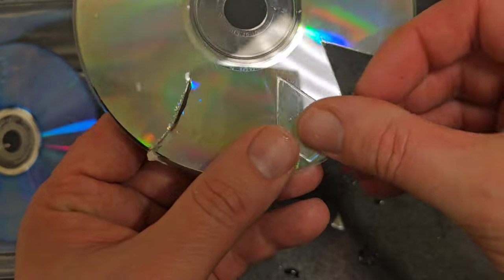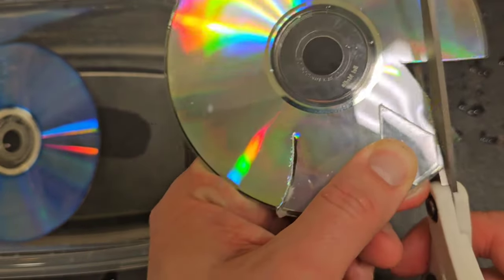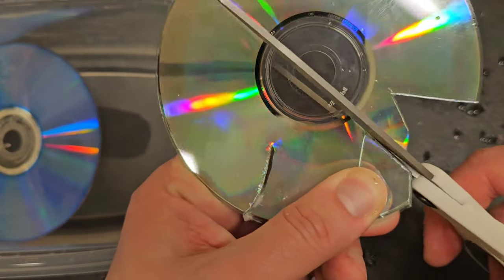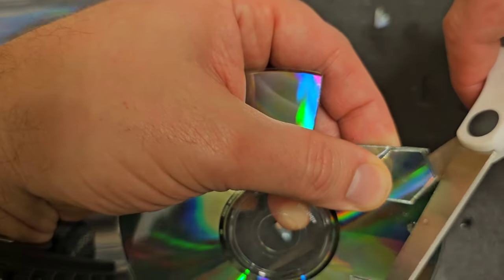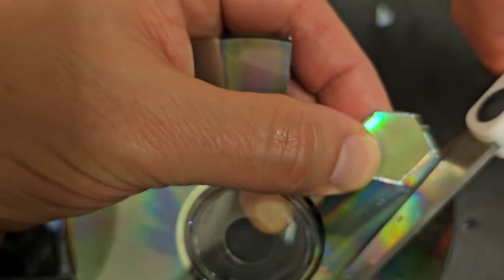Now, I don't know if it cools down and becomes hard to cut, so I'm going to try to cut this as quickly as possible. It doesn't seem to like curves as much. Prefers straight line cuts. So I'll do my best here. I could have made a template, but that's no fun. Just wing it, right? Winging it is fun.